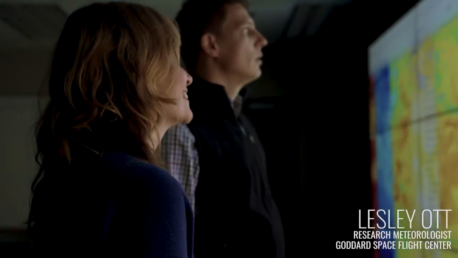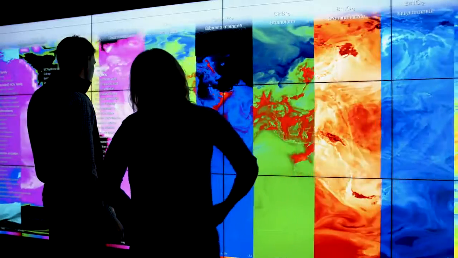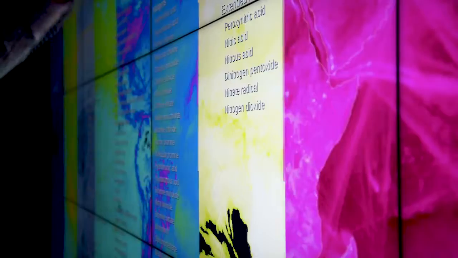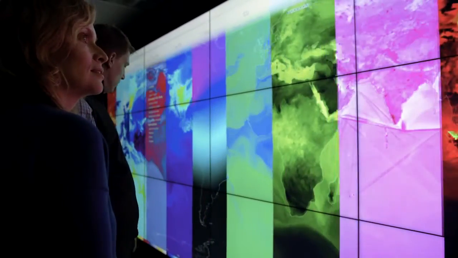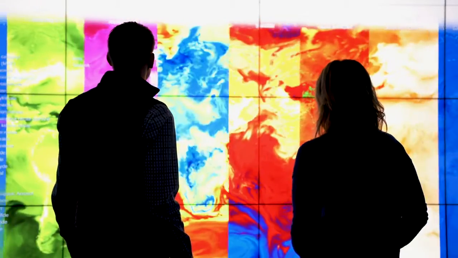I think one of the things that's really special about this visualization is that it's showing this new and really complex part of our model, which is atmospheric chemistry. One of the issues, I think, with atmospheric chemistry is that it's so complicated and it changes so rapidly on a short scale. We're not necessarily able to observe it all the time, everywhere. So that's where models come in.